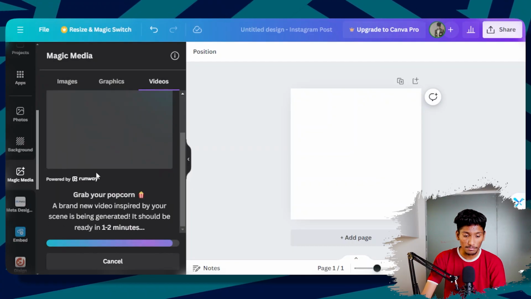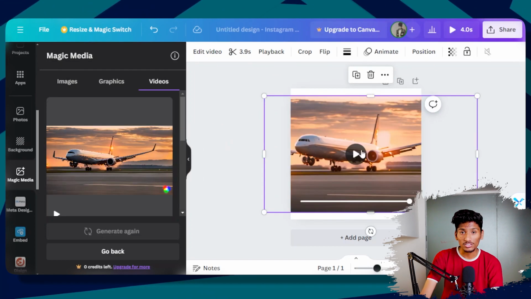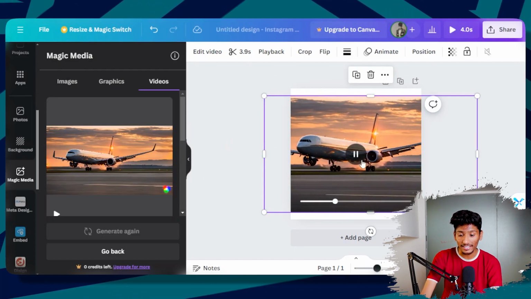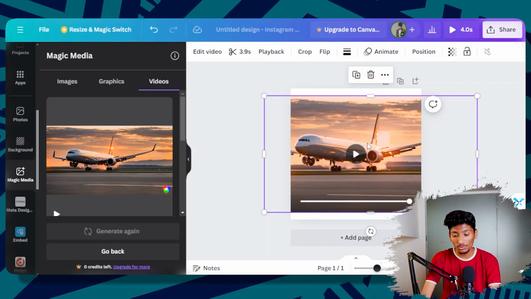Now this particular feature is powered by Runway. It means the prompt that we give to this Canva AI is just given to Runway, and from Runway itself we are getting the results completely free. By the way, Runway is a paid platform, but now I can create videos in Canva completely free of cost. Now this result is given by AI to me. Now this is almost looking realistic, and now I can create videos like this in Canva AI. Now you have to try out this feature and basically leverage this particular feature and create amazing designs in Canva.